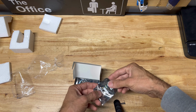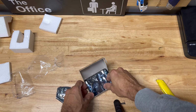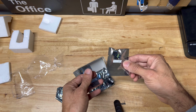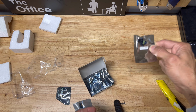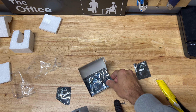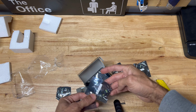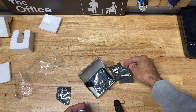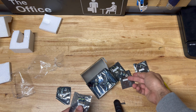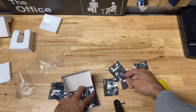Oh, this is pretty cool how it shows you what they go in. That's pretty cool. All right, so this is the glove box. This is the trunk light. Now the trunk light is also gonna be a separate video because, again, I'm gonna do something that nobody else is doing. So I'm gonna put that to the side. These are the vanity lights, yep. I'll be doing that today. This is the license plate. Oh, cool. I just wanna make sure the license plate light is powerful because it might not be strong enough. Okay, door light. Cool, this is pretty cool.